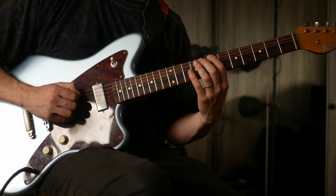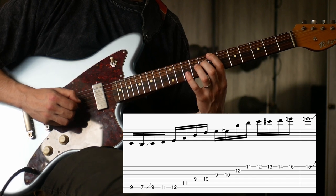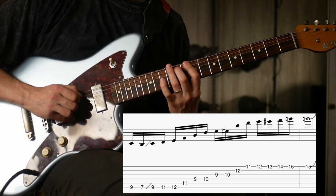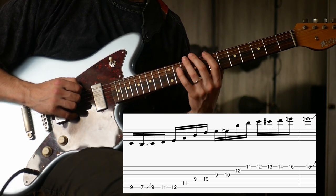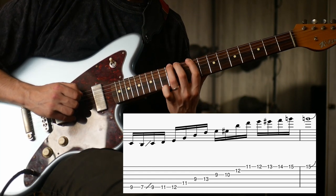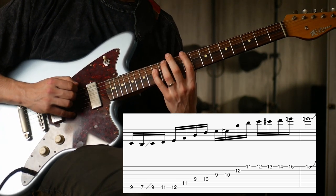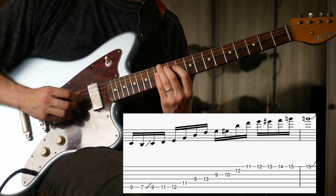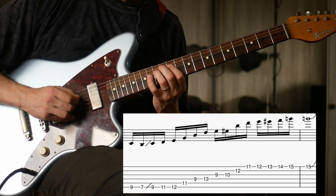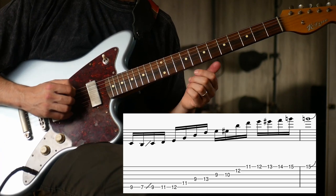And from there, we then start our ascent back up. So you slide back up from the 7 to the 9, then 9, 11, 12, 11, 9, 13. Which is like sort of a C sharp minor 9, or you could think about it as an E major 7 kind of arpeggio.